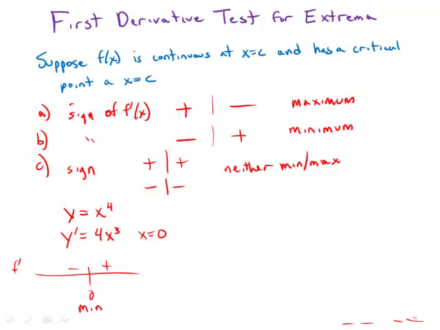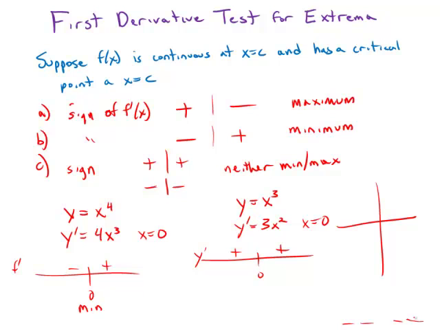particular function. Look at another example, y equals x cubed. Take a derivative of this, y prime equals 3x squared. Now if we look at the sign of this y prime, this also has a critical point at 0. Well, if we plug in a positive number, square a positive number, you get a positive. Put in a negative number, square a negative number, you also get a positive. And so what we see is that the function is increasing on both sides of the critical point.